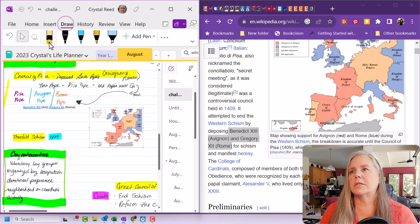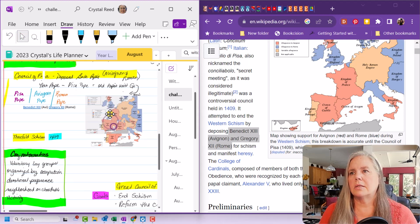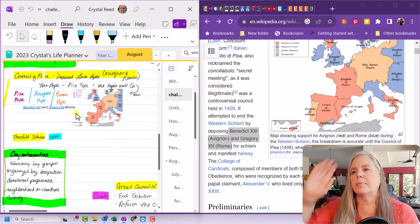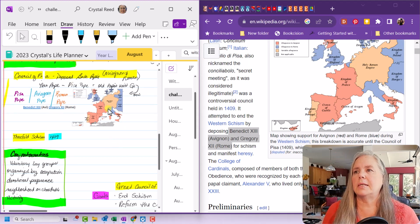Okay? Now that arrow is going to be confusing to me. So I'm going to go up to my notes and erase that arrow, like so. And then I can put my map in a better place. Hold down my Alt key and get it exactly where I want it. Okay? Now, I have the Council of Pisa, I have the Pope's names, I have a map that shows who supported which Pope, okay? All of that is great.